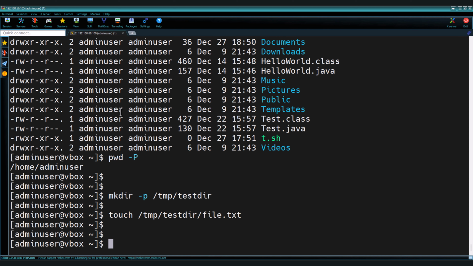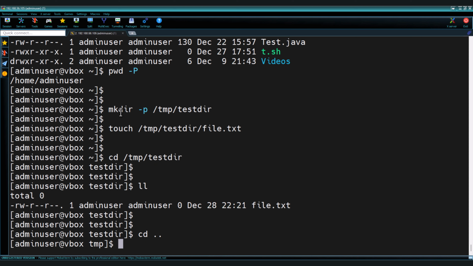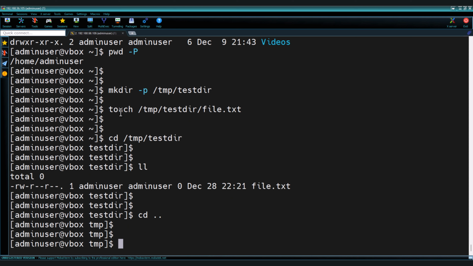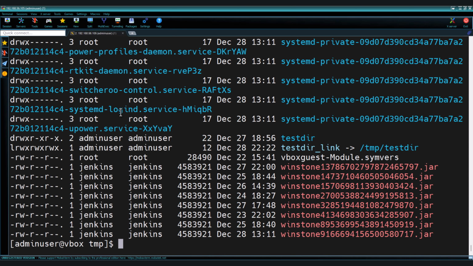Then we'll create a symlink to /tmp/testdir, which we have created, and in /tmp only we will create a symlink testdir_link. When you run ll, here it will show the symlink. We have created the symlink testdir_link for the directory /tmp/testdir. This is the directory for which we created a symlink.